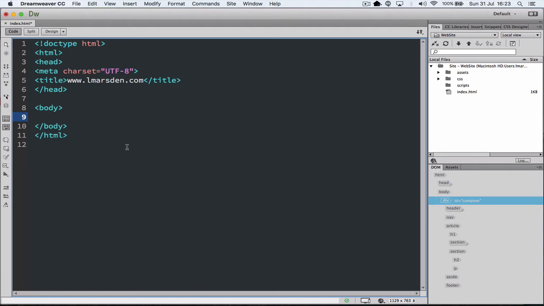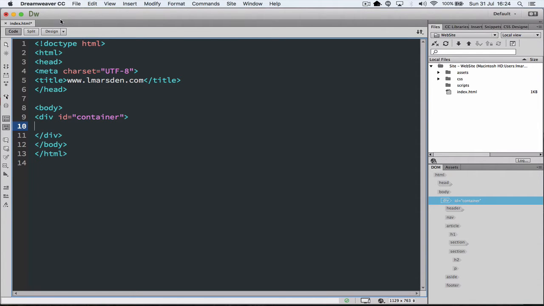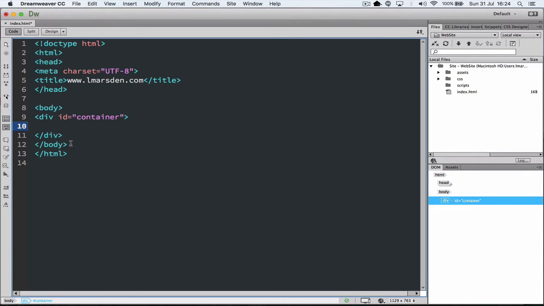One of the first things we need to do is create a container for our whole page. Rather than having the elements just floating around on an unstructured page, it's a good idea to create a container. To do that, we're going to declare this as a div tag, because there's currently nothing in HTML5 that allows us to do it. So we'll go div ID equals, and you can either use wrapper or container. I like to use container, and then we can close that div tag off. In our split view, we can see there's a container here, and everything's going to sit inside that container, which makes it easy to control.